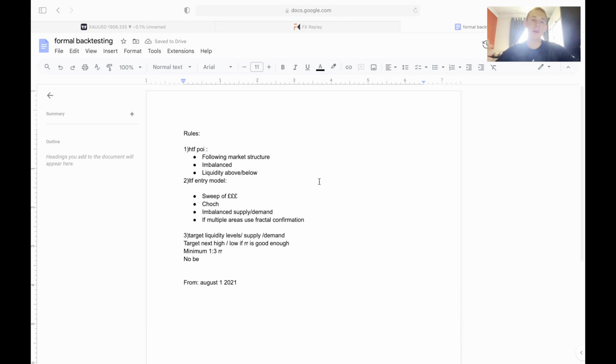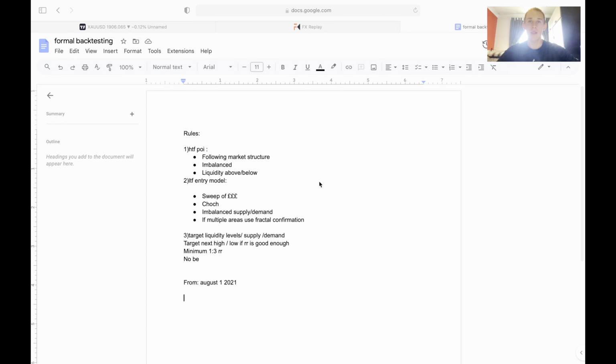So first of all, we're going to be identifying the overall market structure and trend. So this involves finding where the mitigations are, where the areas of supply and demand are, where the liquidity is, and also just what sort of trend the market is in. Is it consolidating? Is it in an uptrend or is it in a downtrend? And I'm going to be doing this mainly on the 4-hour to identify the higher time frame overall market direction.